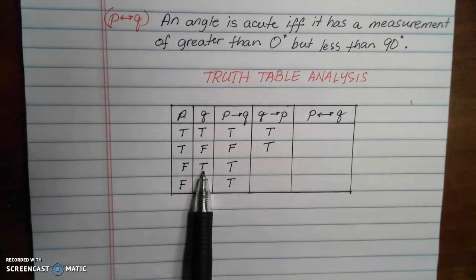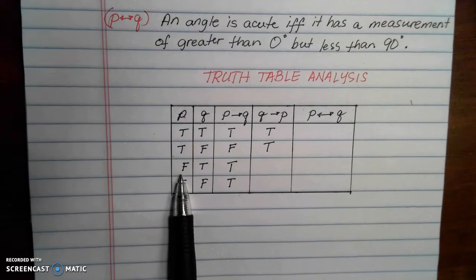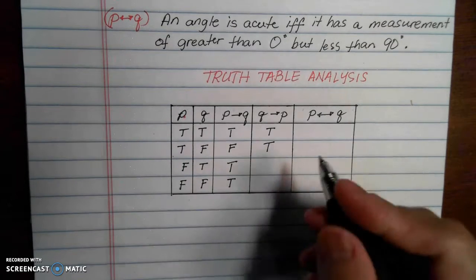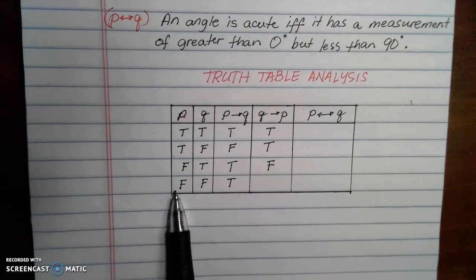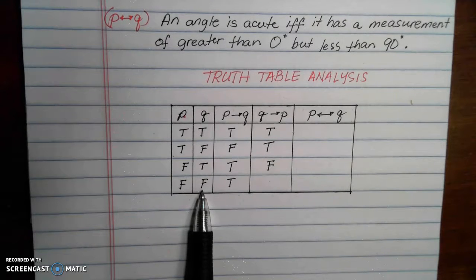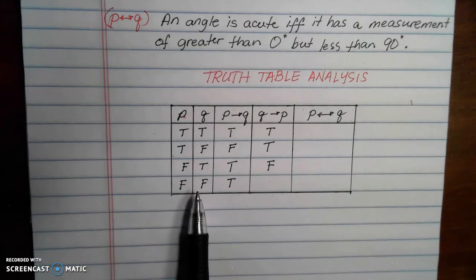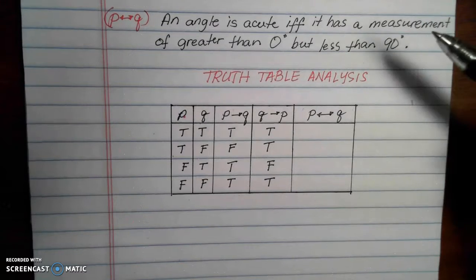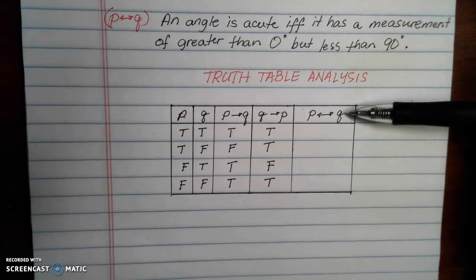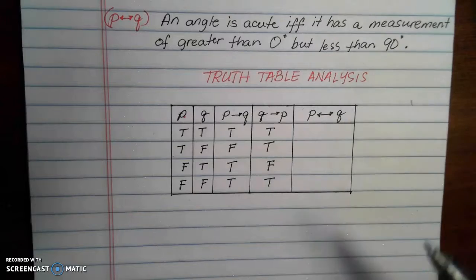If you have Q then P and your Q is true, but your conclusion is false, your whole statement becomes false. If it's Q then P and your hypothesis is false, then whatever happens to the P, your sentence still becomes true. Let us now take a look at the final P if and only if Q. I want you to focus on two things. You can take a look at this in two ways.